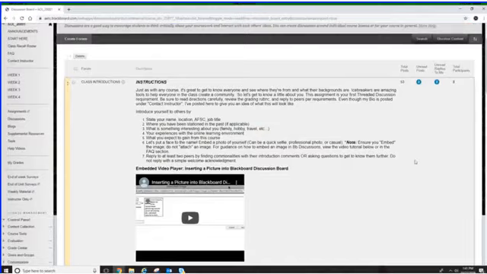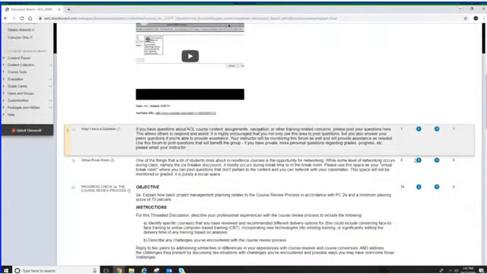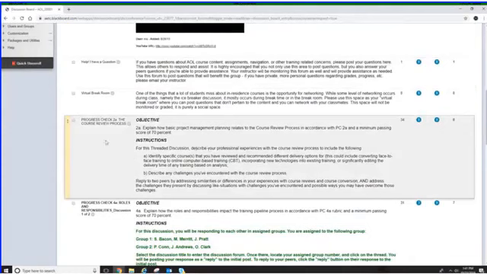So let's look at the board itself. What do all these little numbers mean? Obviously, when you're looking at your discussions, you're going to see the title of the forum that you created. Then you have your text or your instructions for that forum, which is going to show up front. Then you have all these little numbers over here. So what do these numbers mean?